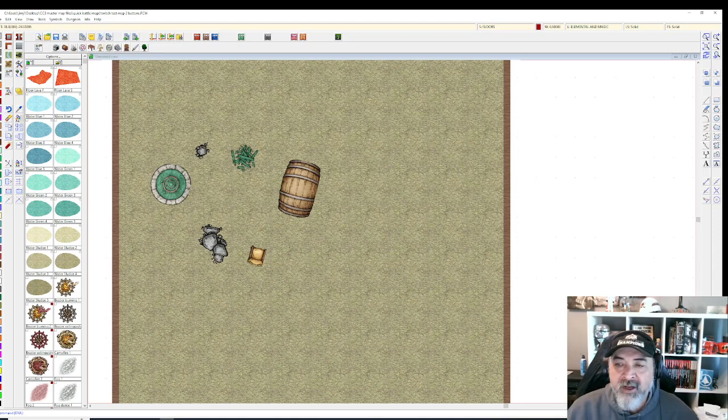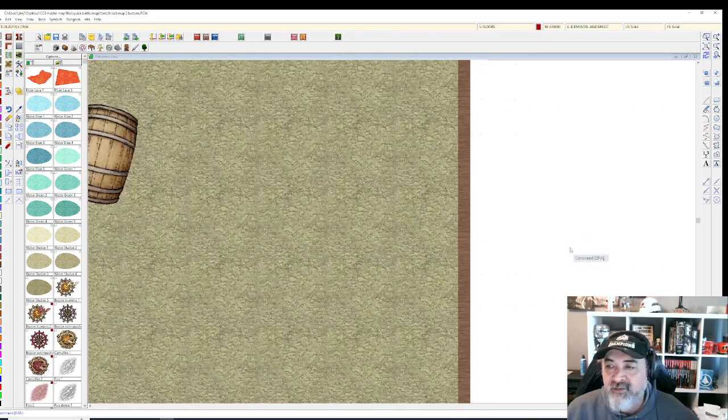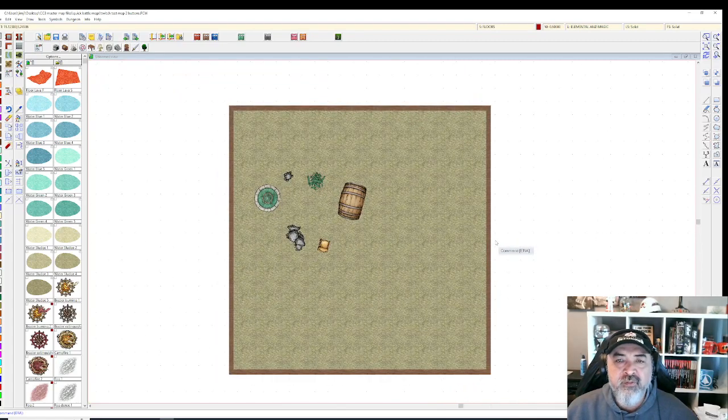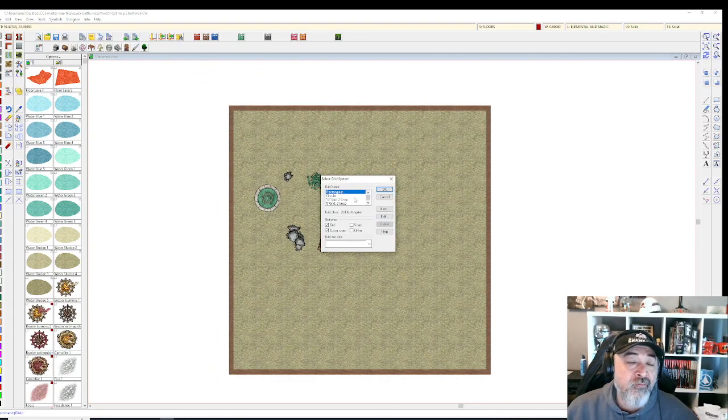Grid will apply the drawing grid to your map, in regards to if you can see those tiny little bitty dots everywhere. Those are just mathematical reference points, but they also are anchor points for the snap system in the software. So when you use grid, whether you draw one or not, you can still use a grid for snapping. You right click on grid, you go into here, you can select the grid name, which tells you where the snap's at, 5 grid, 5 snap. So that's basically putting a snap point at every square foot on the map, which hell yeah, we're going to go with that. Make sure your cursor snap is on.